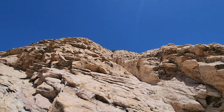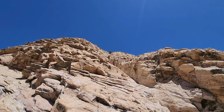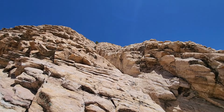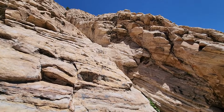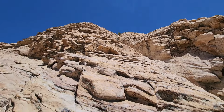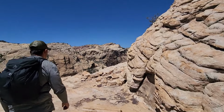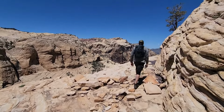That's the crack. John is saying take the more exposed section, which looks like it has a lot more footholds and handholds, a little on the right side of that crack. Yeah, but the exposure is just frightening. So David may want to go in the crack, even though there are some steeper portions. We'll have to see. But just to look around, it helps to just look at the beauty of where we are. Nature.